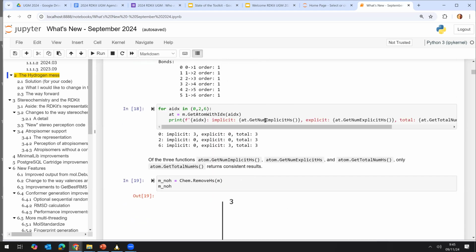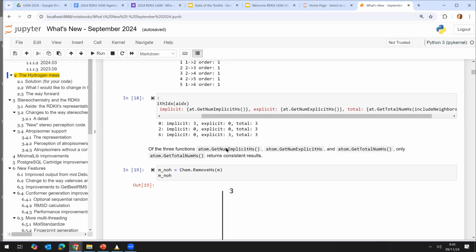And then if we go and actually have the atoms print out the num-implicit H's and num-explicit H's, and then this more interesting value, which is the total number of H's, this is what you should always use, get total number of H's, because it actually gives you a sensible value. You can see that atom zero has 3 implicit hydrogens, no explicit hydrogens. Atom two has neither implicit nor explicit hydrogens, but it still has 3 hydrogens. I shouldn't do this, right? I do this about other people's, but I know why this happens. It's dumb. And then atom six has no implicit hydrogens and 3 explicit hydrogens.